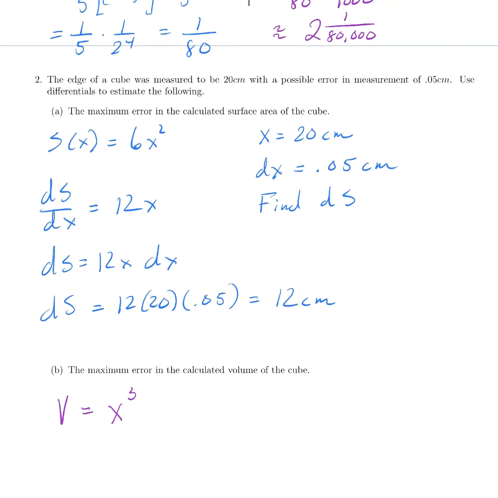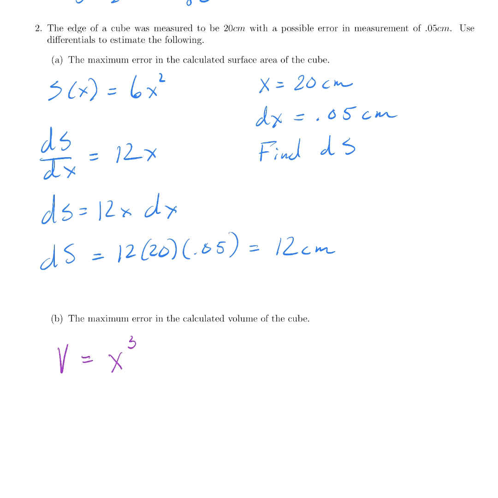Okay. The other idea we saw in the introduction to this chapter was the idea of differentials. So the next problem puts that into practice. The edge of a cube was measured to be 20 centimeters with a possible error of 0.05 centimeters. Use differentials to estimate the following. The maximum error in the calculated surface area of the cube.